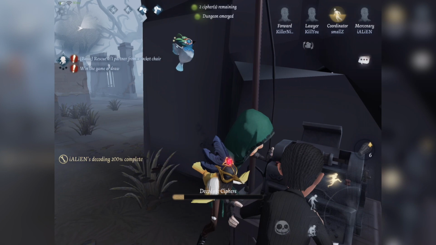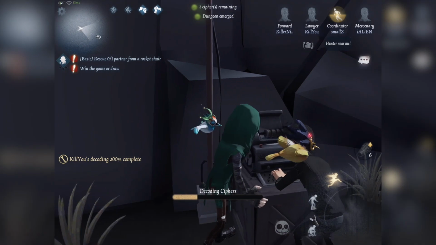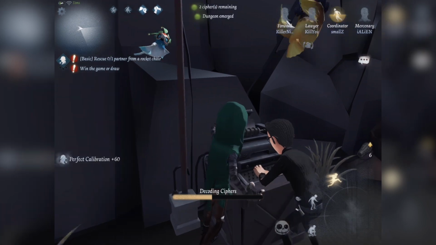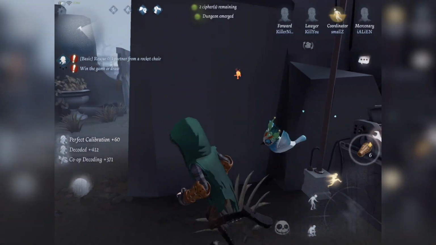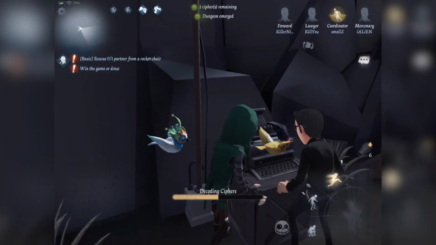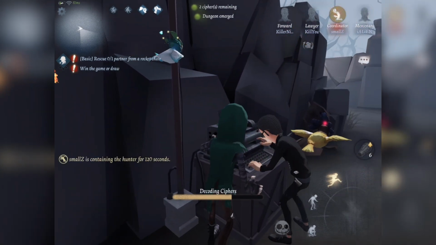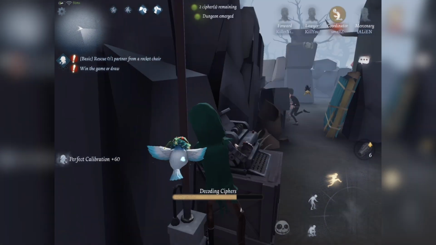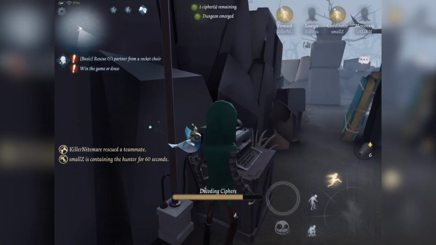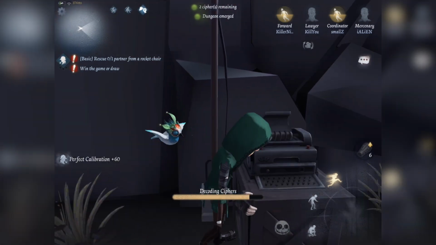So right now, the coordinator is actually doing my job that you usually want to do as mercenary by keeping the hunter distracted, but she's doing a pretty good job at it. So it really makes no sense for me to get in it right now when she's containing the hunter very well. And as I say that, she gets caught. The lawyer shouldn't have went. She escaped. The forward must have hit her out. But this will only be one cipher left, so we are in pretty good position.